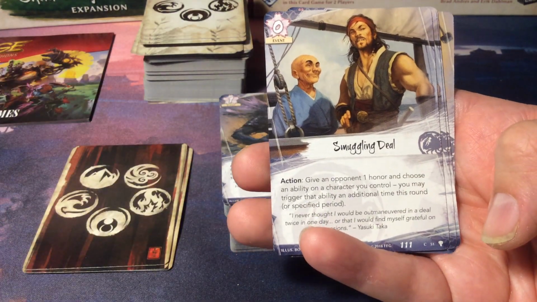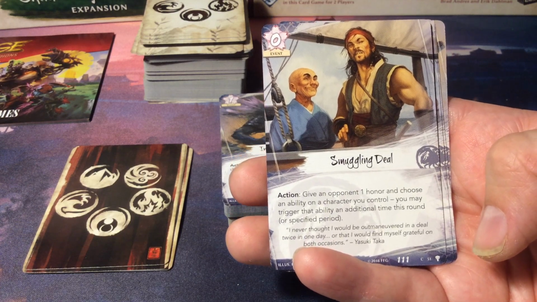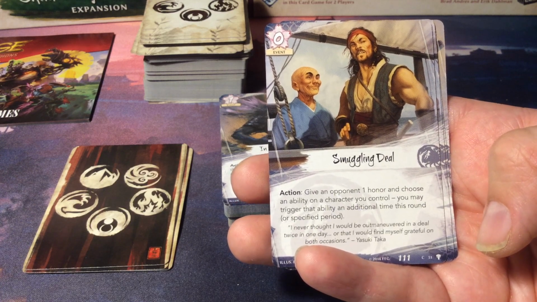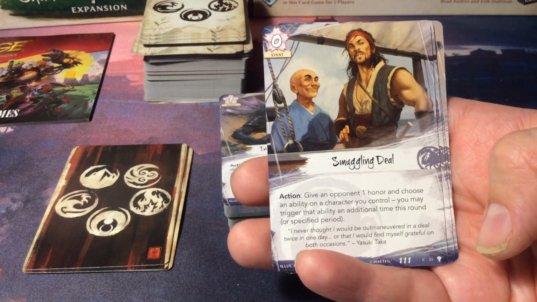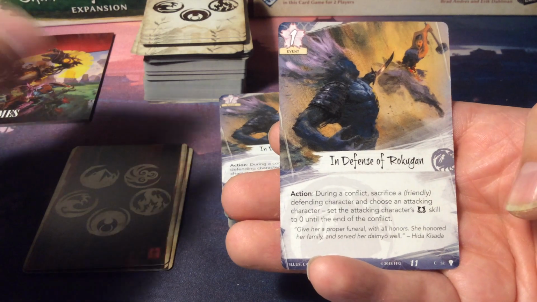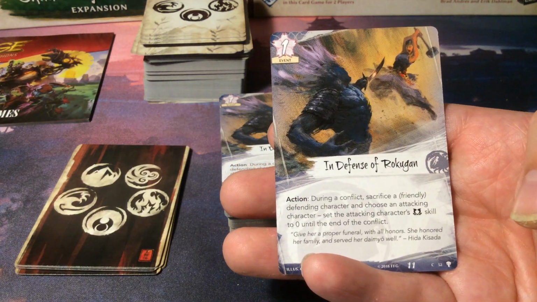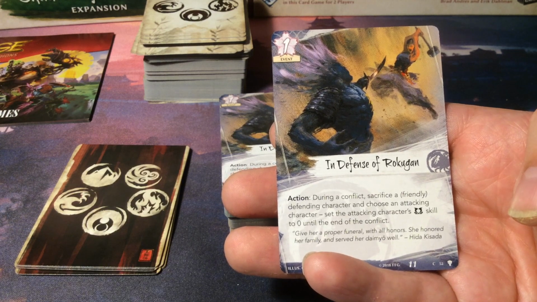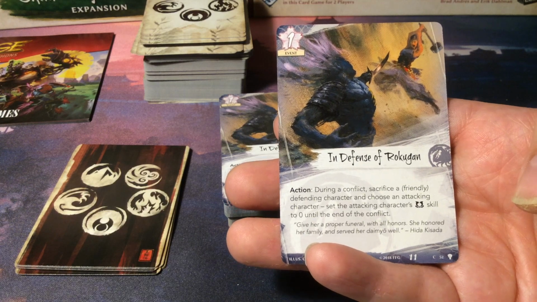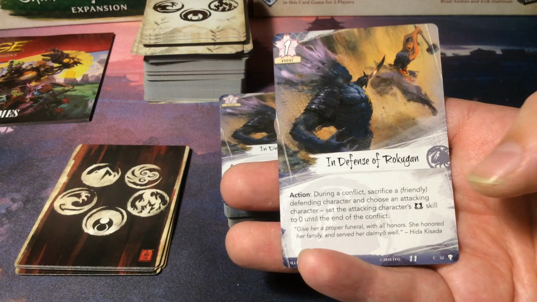Then we have a Smuggling Deal, which is an event for 0. With an action, give an opponent 1 honor and choose an ability on a character you control. You may trigger that ability an additional time this round, or specified period. Nice. Then we have In Defense of Rokugan, which is an event for 1. With the action, during a conflict, sacrifice a friendly defending character and choose an attacking character. Set the attacking character's military skill to 0 until the end of the conflict.